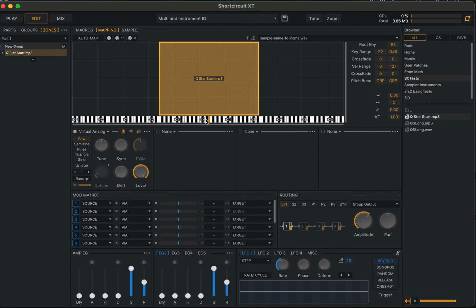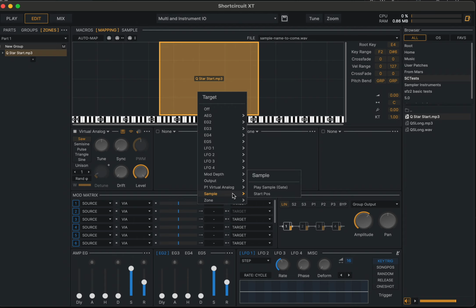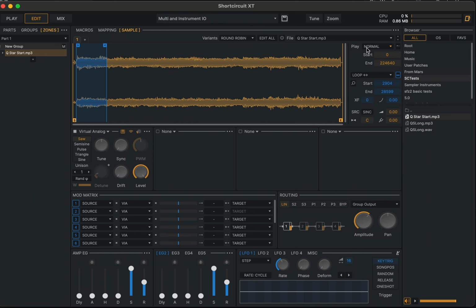But what we've done is we've introduced a new modulation target. Go here to targets in sample, which currently is called play sample gated. And look, these names may all change as we go forward, and there's a couple of other things that are going to happen. So the original design for Shortcircuit had this play menu up here, normal, one shot and onRelease. This is going to go away. One shot is actually in envelope mode. It's a little more complicated than that. And onRelease we haven't implemented. That's why it's shown as to come.